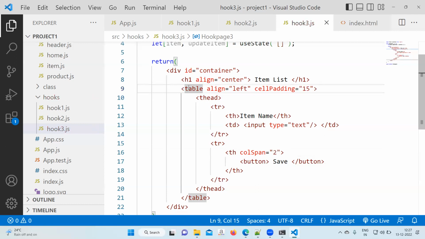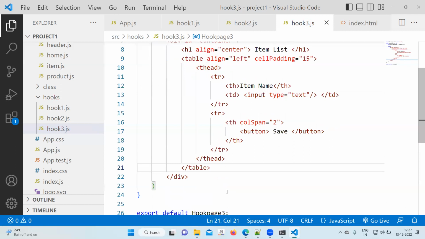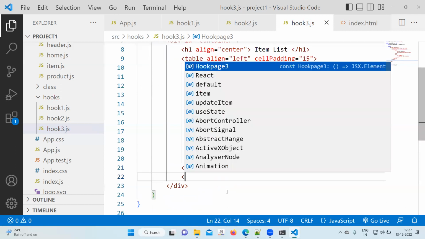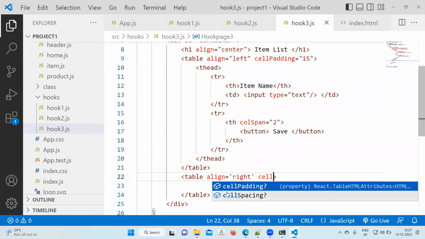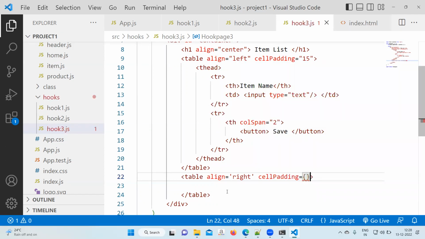So the left-side table is ready. Now come to the second table. After this, next table, align is right, then cell padding again 15.